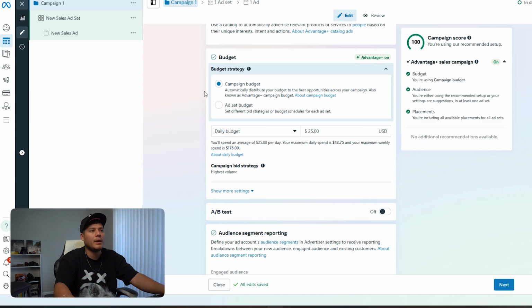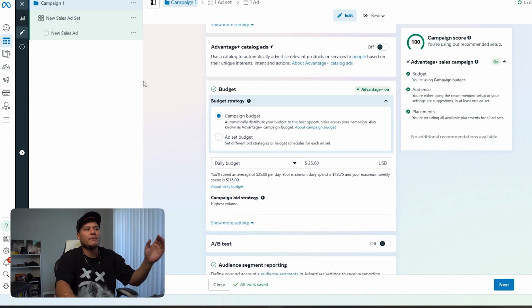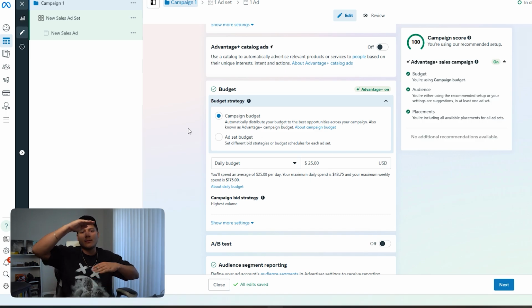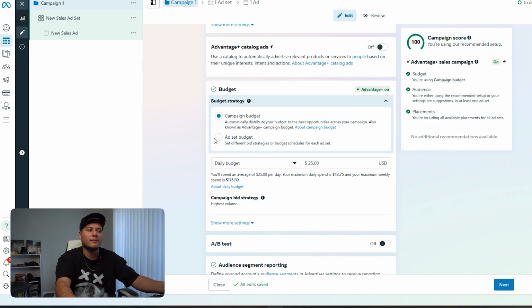You can either do a campaign budget, which is basically... you have 3 sections in this ad account, which are the campaign, the ad set, and then the sales ad. Campaign budget just means that your money is going to be distributed in the campaign. So the money that you set for the campaign, it's going to distribute within the ad sets and the ads. So basically, there's 3 parts. If you put the money on top, it'll distribute it to the best ads in the lower sections, basically. I don't know if that makes sense.